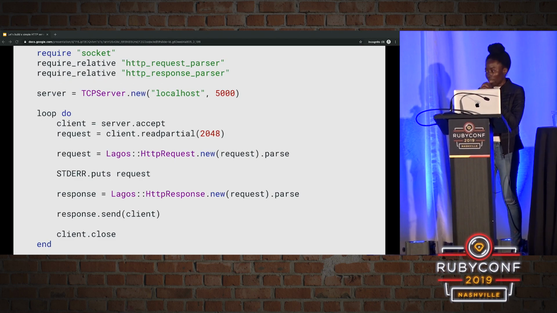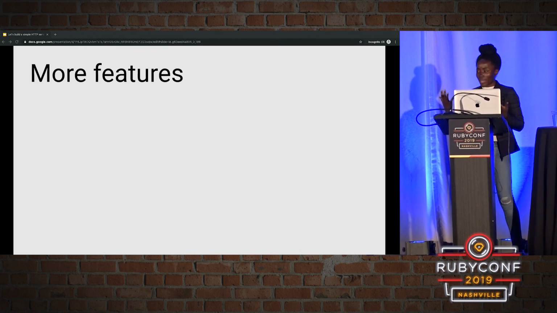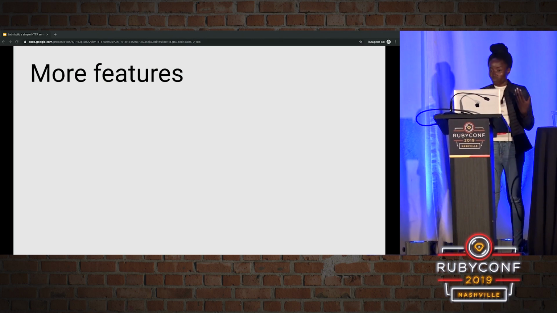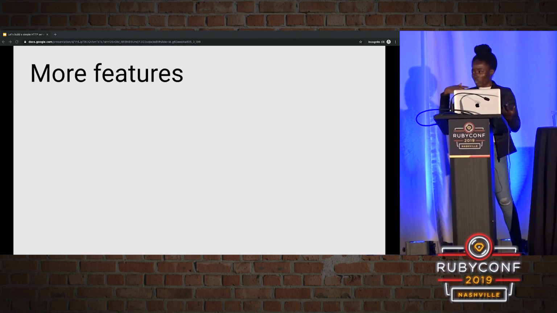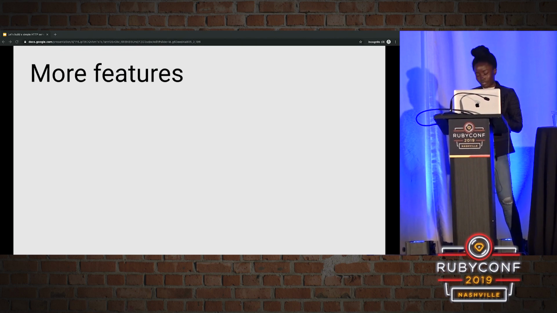Cool. So I just showed you a demo of what that does when you run that. Now you can see we have our server handling basic resource fetching. I forgot to show you that if we request a file that doesn't exist, it will handle that and show you 404 not found.